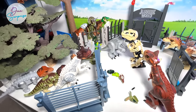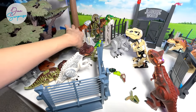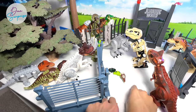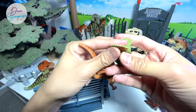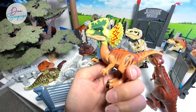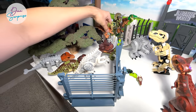Okay, if you guys can see, there is another body right over here. I think that the body actually belongs to a Gallimimus, if I'm not wrong. I think so. Okay, so let's just do something. This time it's gonna be simple. Okay, it's a simple trade over. So let's just pop this right in. Okay, so this is actually part Gallimimus, part Dilophosaurus. Dilomimus. Sounds cool. Dilomimus sounds pretty good. Okay, let's put a Dilomimus under the tree.